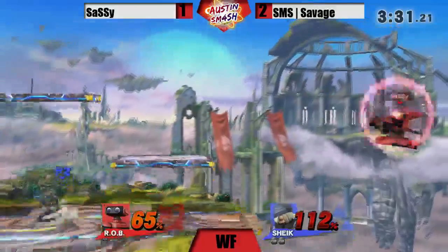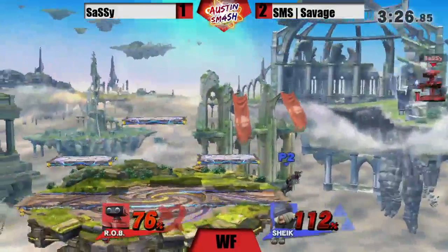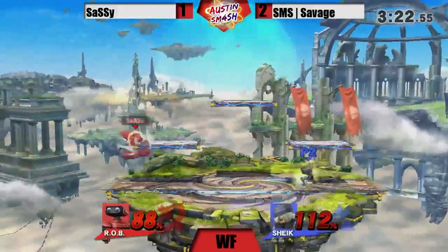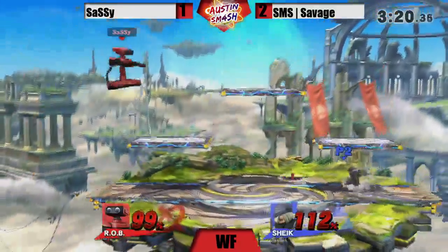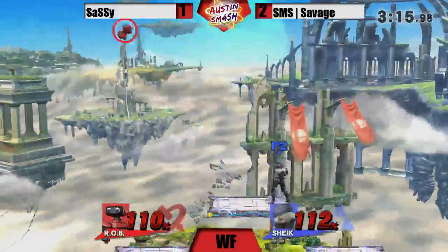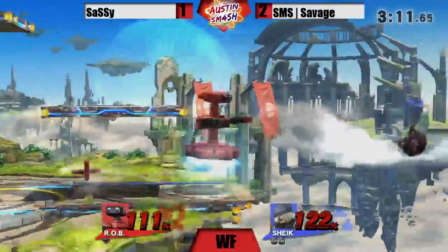Sassy's playing becoming maybe a little too rhythmic as he throws hitboxes out. As he throws a move out, dodges, throws a move out, and Savage reading him and just punishing him for it. Sassy looking for the back air, but it coming out much too slow. And Savage, very good use of the gyro. Boots him into the air, gets him with the up air. It looks like Savage may have downloaded Sassy.